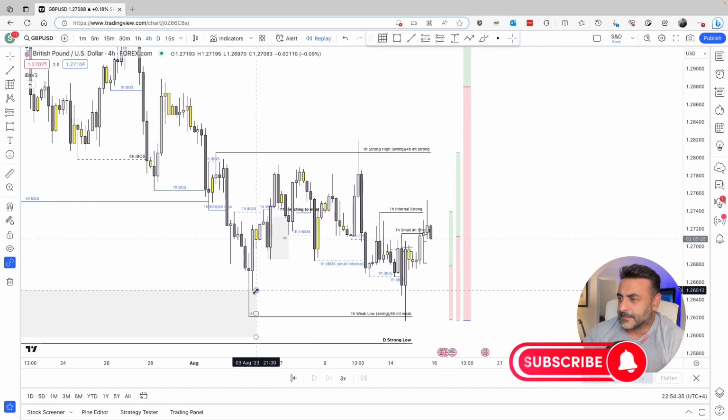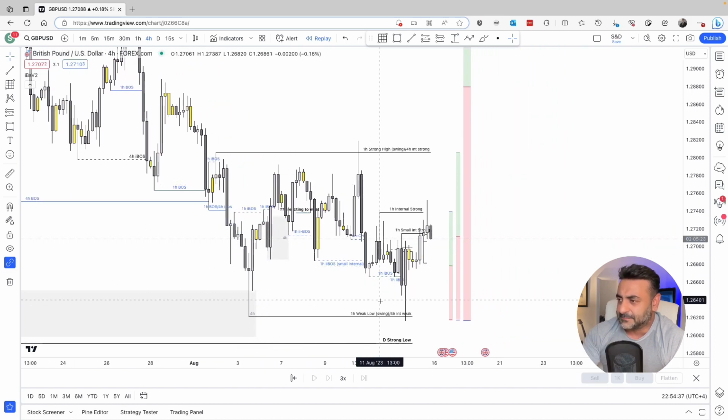And price has basically been bouncing within this internal range. Now 4H internal also is the swing on the 1H, right? And we haven't had a price commitment in either direction. So it's basically a ranging market, and typically the month of August will give you these markets because a lot of these banks and a lot of the audience do go on vacations, enjoying time with their families, and when they come back, we'll pick up the action again.